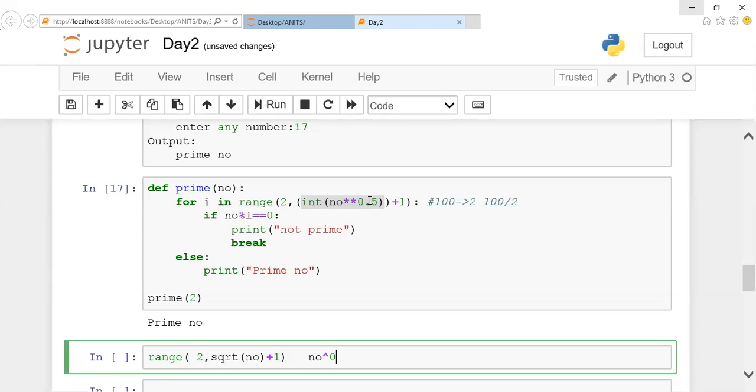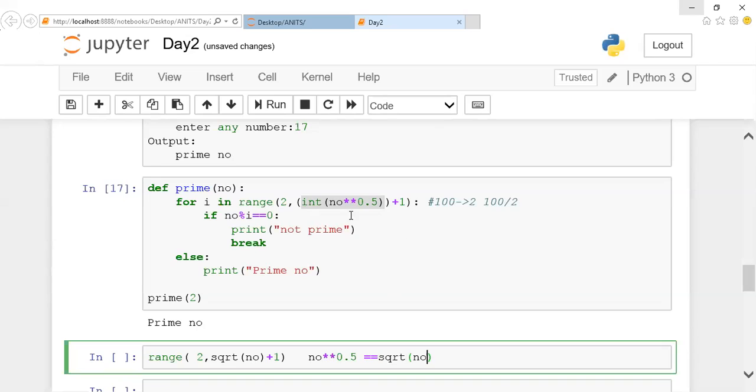Here for the exponent we use the double star. So power of 0.5 literally means the square root of the given number. Both are the same: the square root of the given number, or the number power of 0.5.